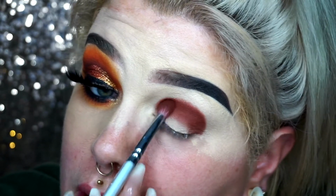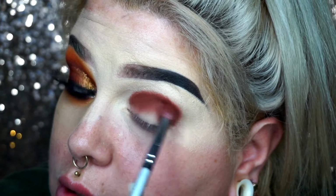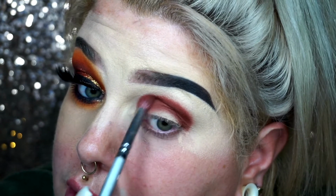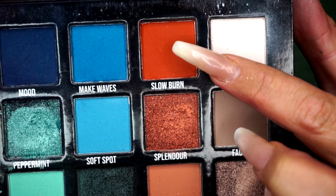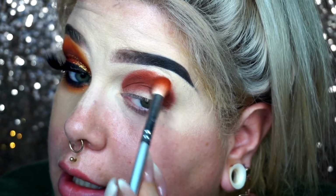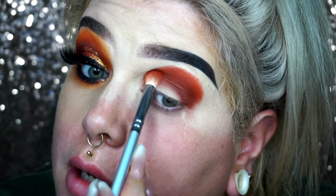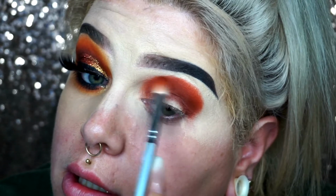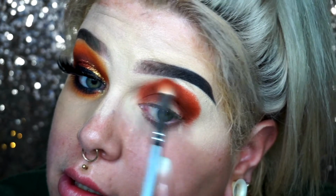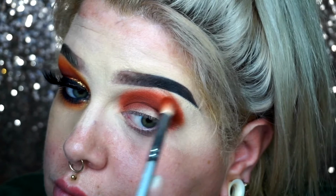Then when we've placed all our colours and we start moving back down the blending, that's when we'll refine. So I just build up until I'm happy, and then after wiping the excess pigment off the brush, just using small circular motions to soften and diffuse the edge of that colour. My next shade is Slow Burn, and I'm taking this on a Zoeva 225 Luxe Eye Blender, and I'm just placing that slightly above where we put the previous shade, following that previous shape we made with the first colour, and then again lightly diffusing it. Don't worry about coming up towards the brow. If you have that space, use it.